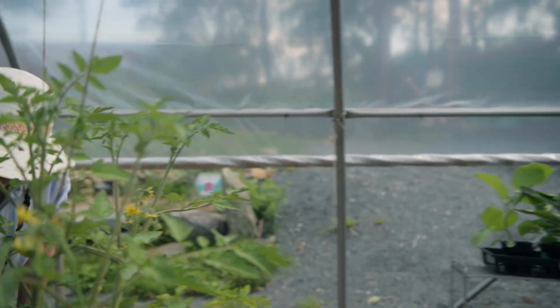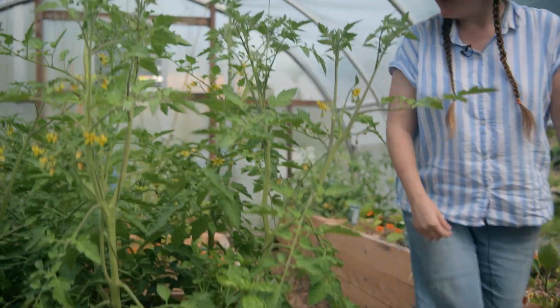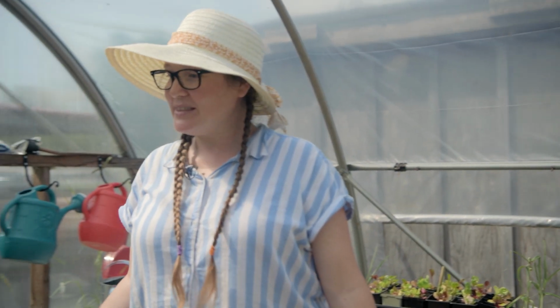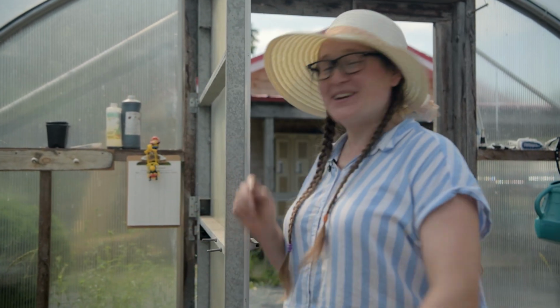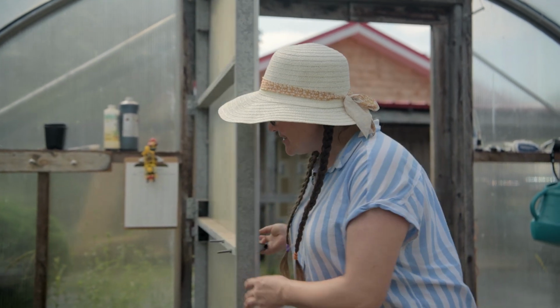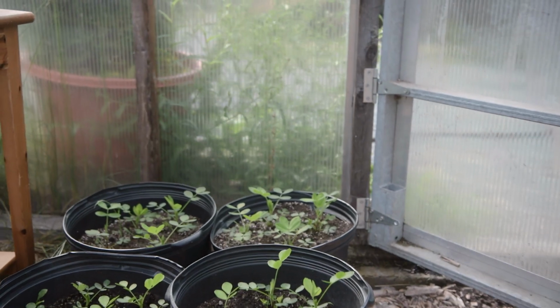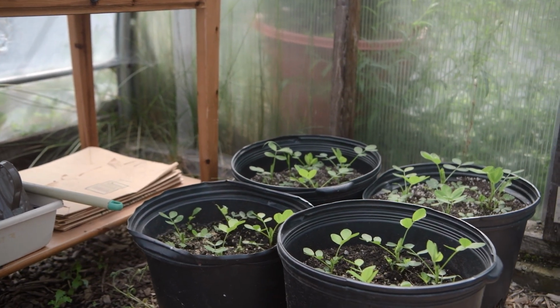We have a couple different pots of mint. We have 3 different kinds because the kitchen really likes to cook with mint, and they've asked us to grow them some so that they can harvest. And then our experimental plant of the year, we always pick one thing we have no idea how to grow, and we try it in here. Last year was ginger. Ginger went really well. This year it's peanut. So you can see these are our little baby peanuts in here.